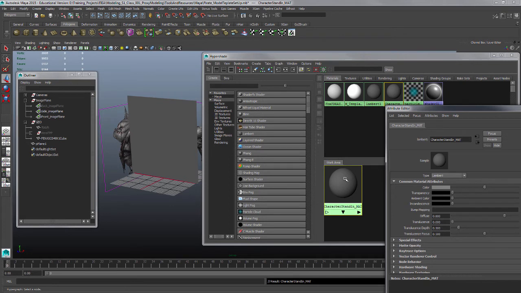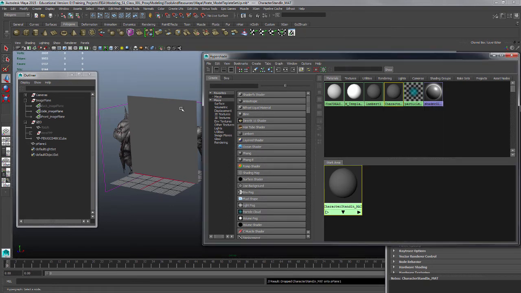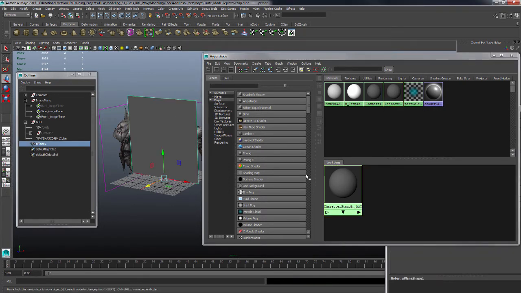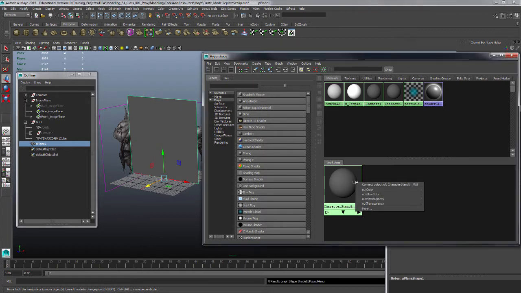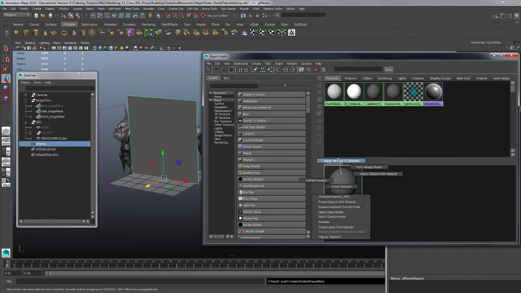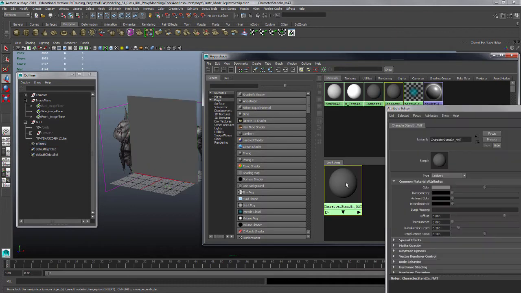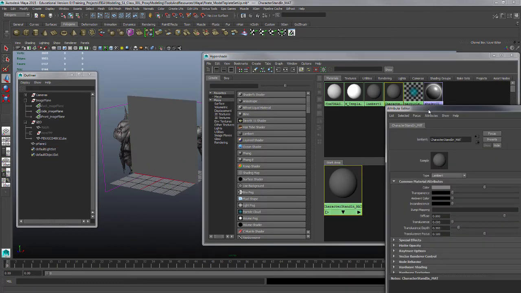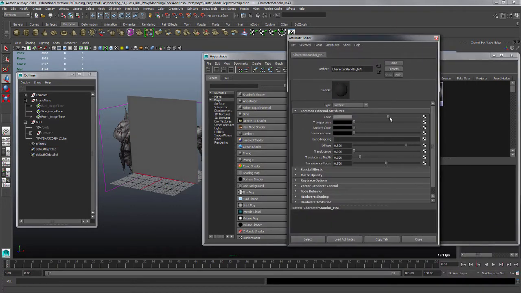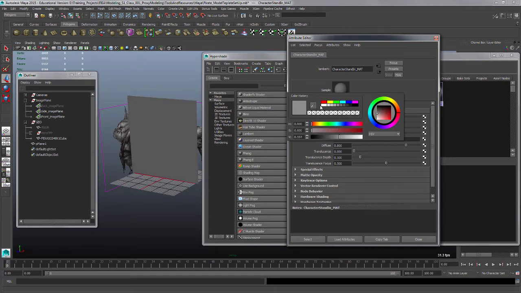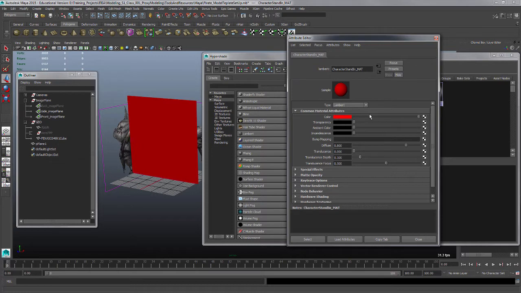So this is our material, and if we want to assign it to the model, we can middle mouse drag it onto the model, or you can select this model in the world, right click on here and say assign material to selection. That's a possibility for you as well. If I double click on this now, if we assigned it correctly, we should be able to change our color on this thing and see it update. So you can try that out and see how we can change color.